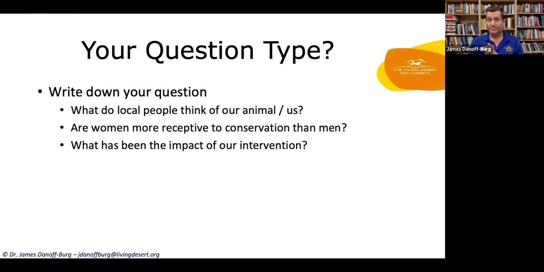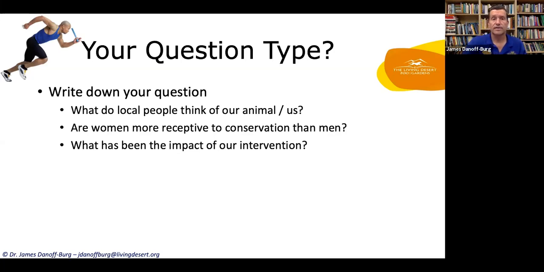We have a question that we first wrote down. Now what I'd like you to do is, and maybe you modified it a little bit on that last activity with the running man, think about what kind of a question, what type of a question you have. Because we have three main types of questions. So think about how close any of your questions are to any of these three questions that are on the screen.